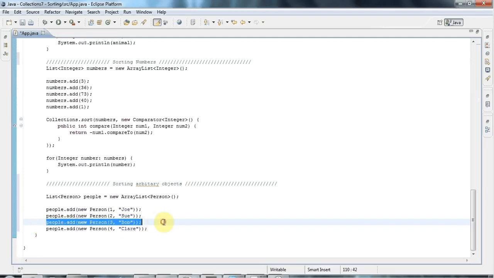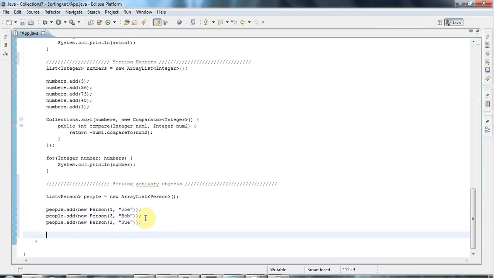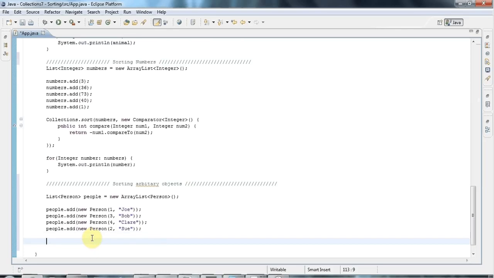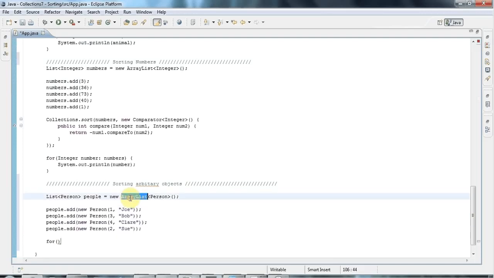And let's just mix the order of these up a bit. And if I want to sort these people, it's very, very simple. Firstly, I'll output them so we can see what order they're in to start with. They're going to be in the order that I've added them to the ArrayList, of course.